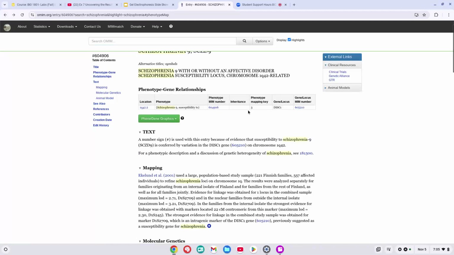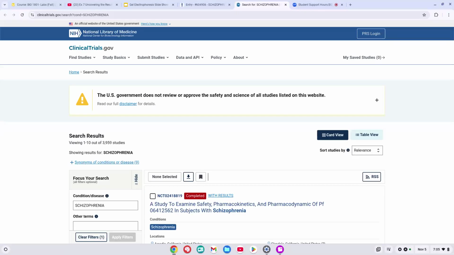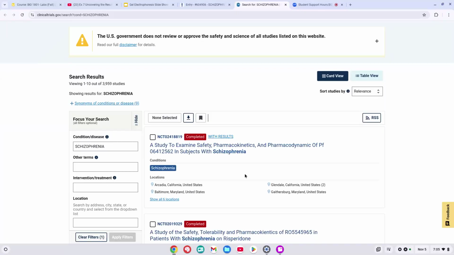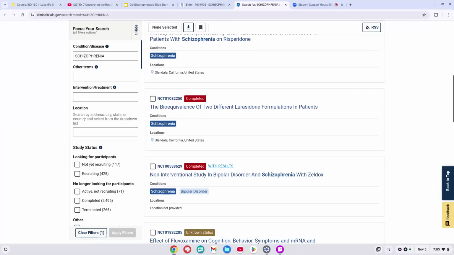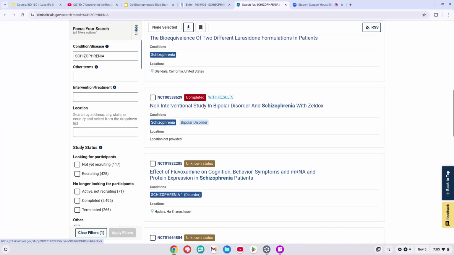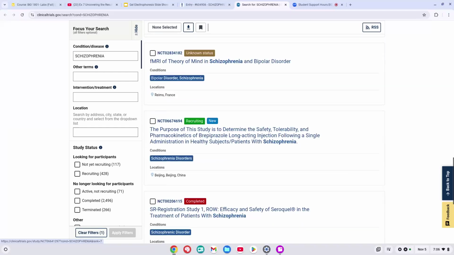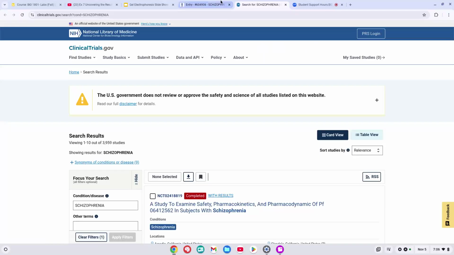This would be something more along the lines of epigenetics. And then you could find clinical trial information. I would stick to something that's probably autosomal recessive or autosomal dominant for this. But if you can find different kinds of things that you want to talk about and you could find enough support for it.